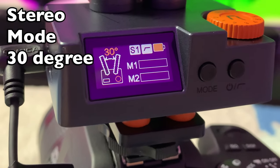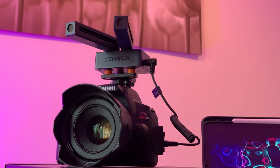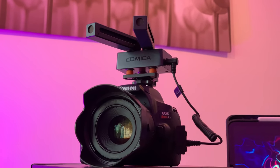And right now, we are switched over to the 30-degree stereo mode. So it essentially has the mics pointing basically to the sides of my head. So you'll get a left and right channel. It's gonna create two channels of audio when you go into stereo mode, which is good if you're capturing audio from multiple locations and if you really wanna get that ambient kind of audio in your video, right?